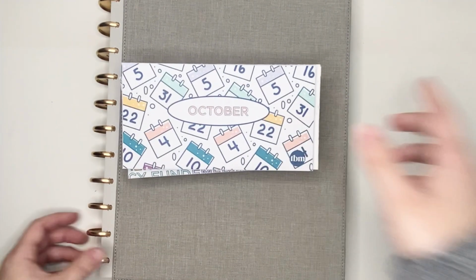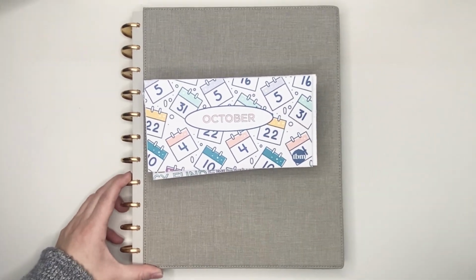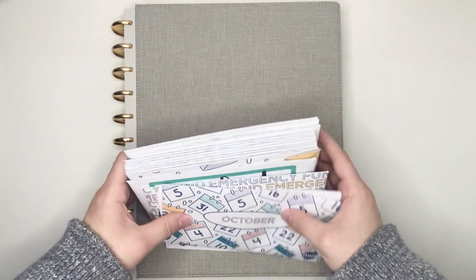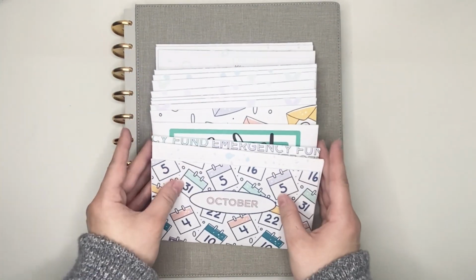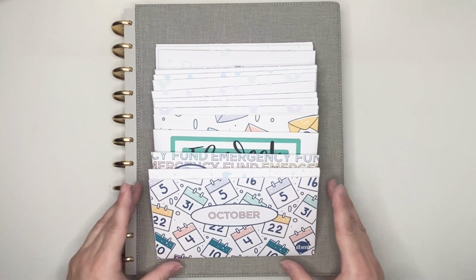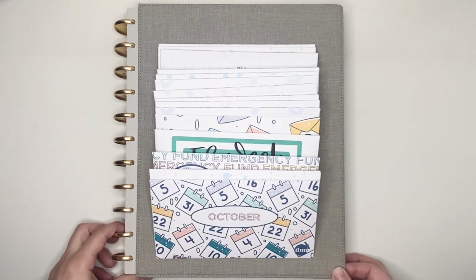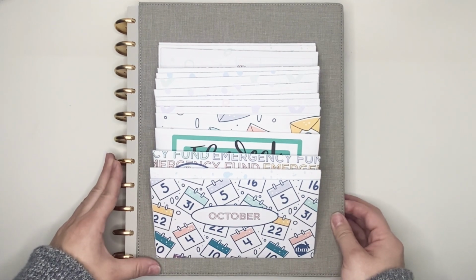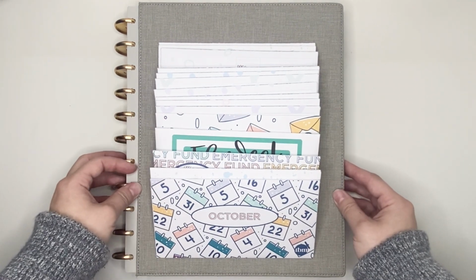We are officially done with everything involving September for my budget. Again, I'm filming this on the 30th, the day after I got paid. So I am going to close out my budget today, which is really exciting, and see how I did with regards to sticking with my budget. And tomorrow is a new month, the month of October. Very excited for the month of October.